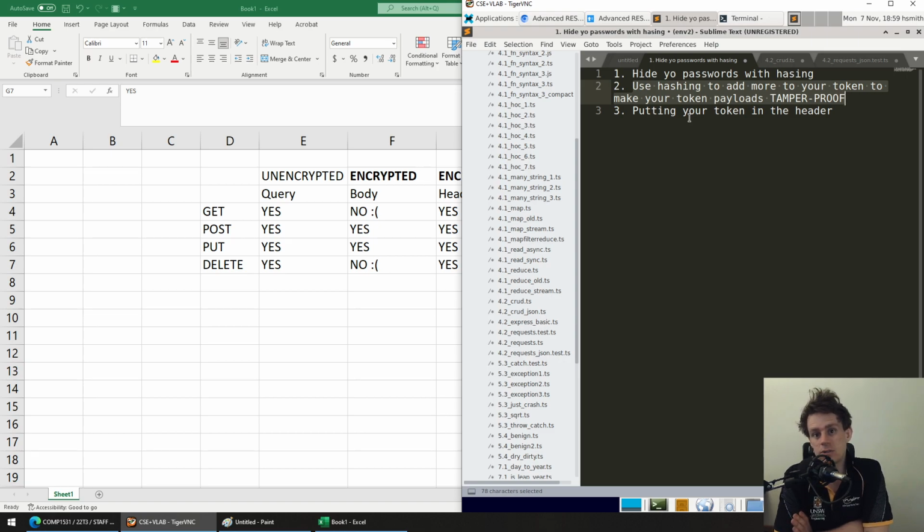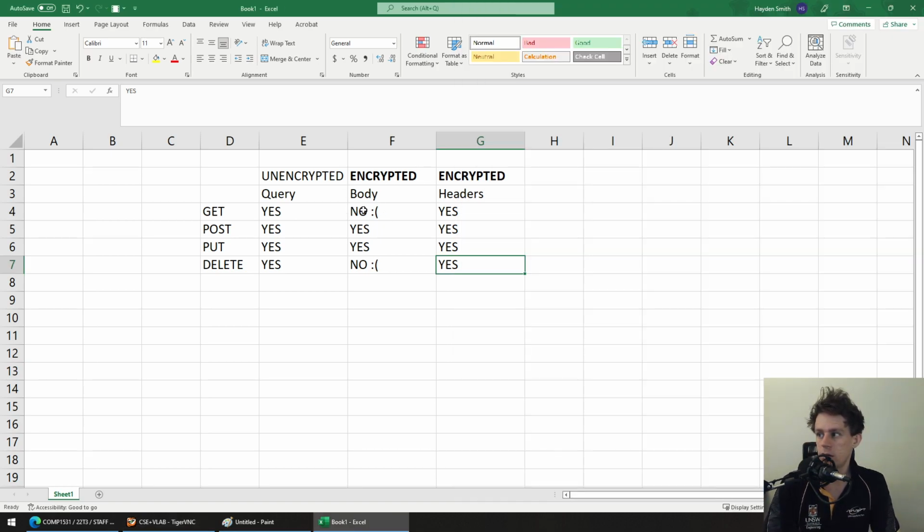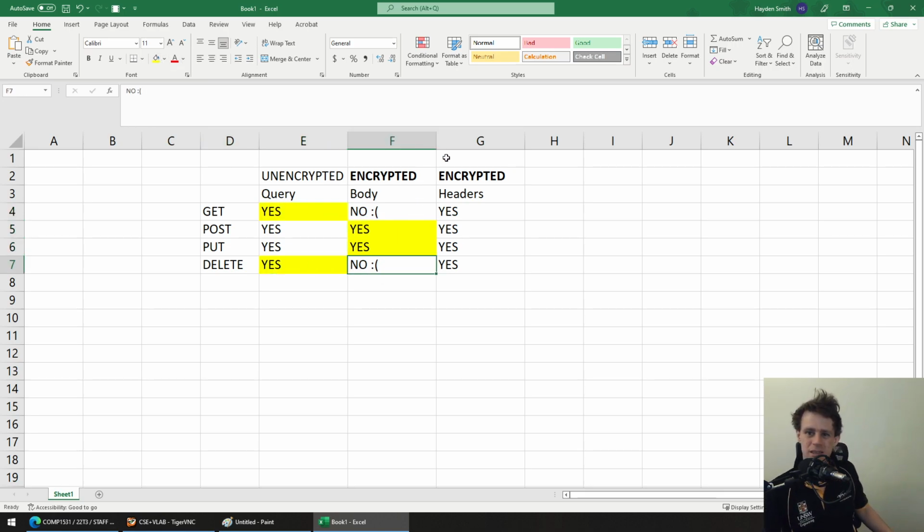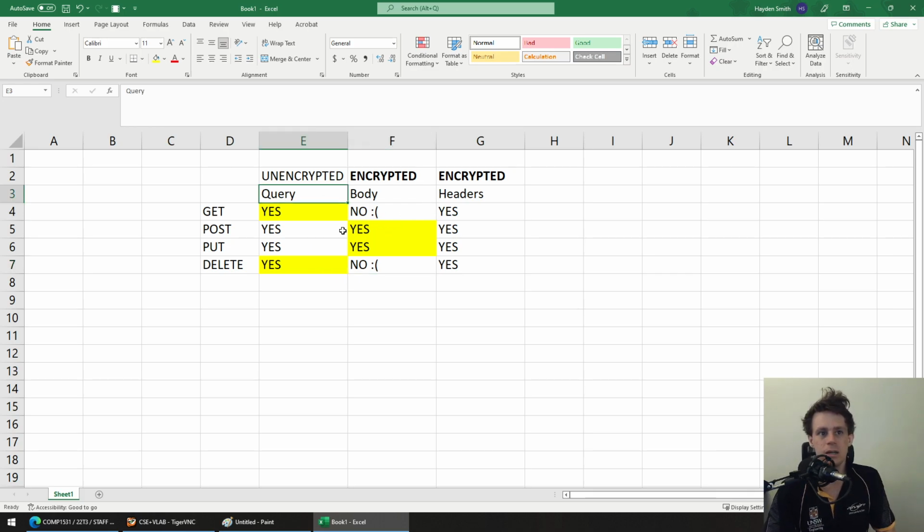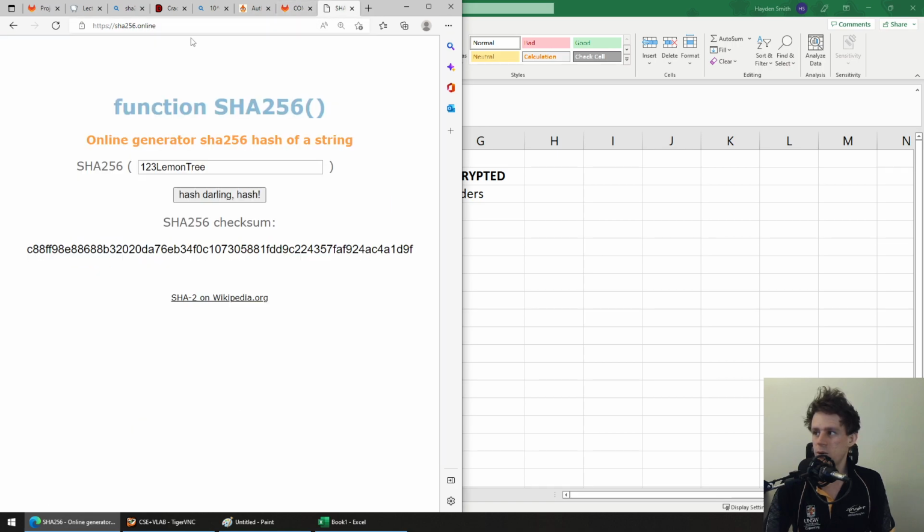When you're checking if someone is someone, all you're checking against is the token. So that's why we move it to the header for iteration 3, not in the body or the query, because in iteration 2 you would have been sending the token through the query sometimes and the body other times. And if you're not sure what I mean by the information being unencrypted with the query, think about this. Every time you bookmark a page, you bookmark the entire URL.